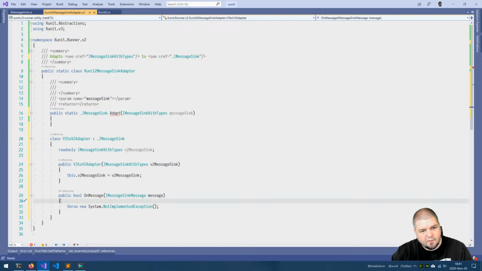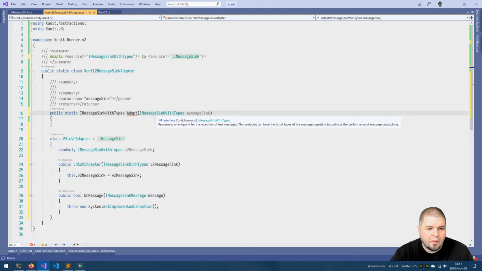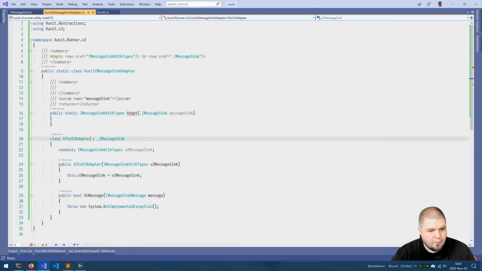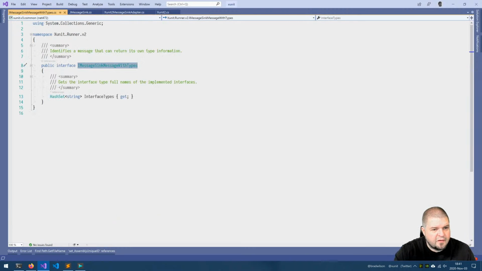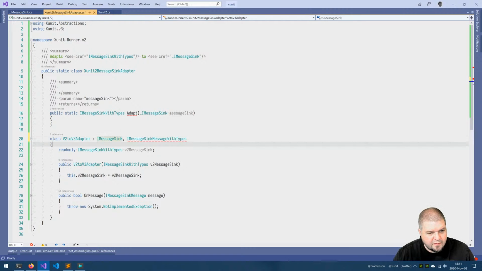That's not actually the one I care about, is it? I want to go the other way right now. Okay. MessageSink with types has interface types. So you also need to be an IMessageSink. Need to be both of those things.